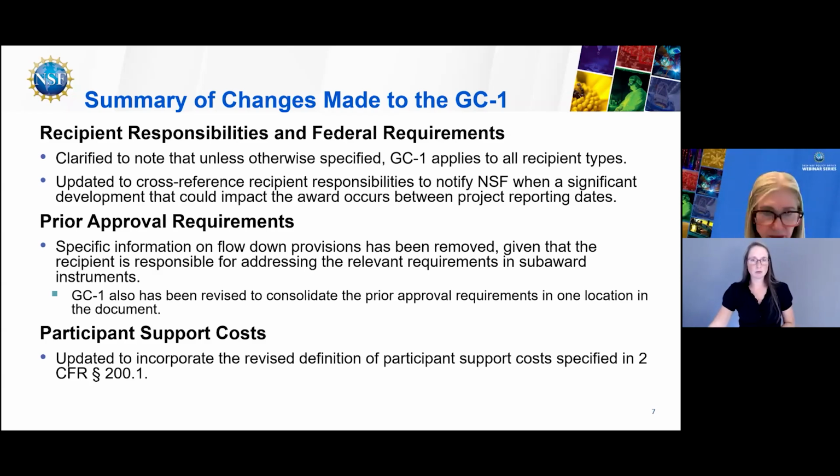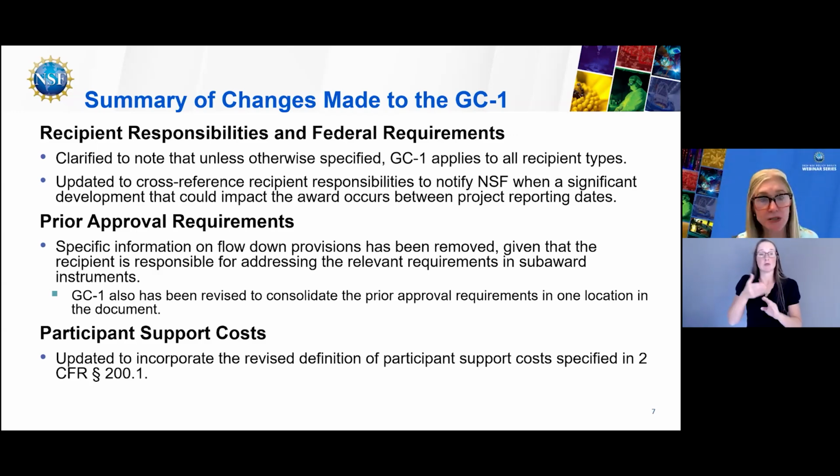We have also updated the recipient responsibility where we talk about letting NSF know of certain kinds of changes, such as allegations of research misconduct, significant problems relating to the administrative or financial aspects. That language was always there. However, there was language added that talks about what happens when there is a significant development that occurs between project reporting due dates. And so we added a cross-reference there to make sure you understood those notification responsibilities.